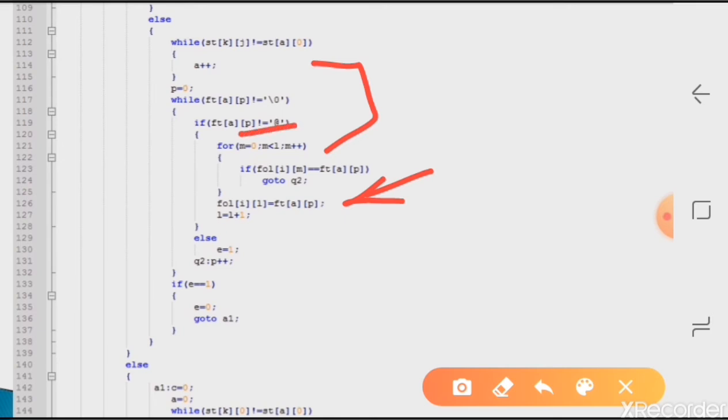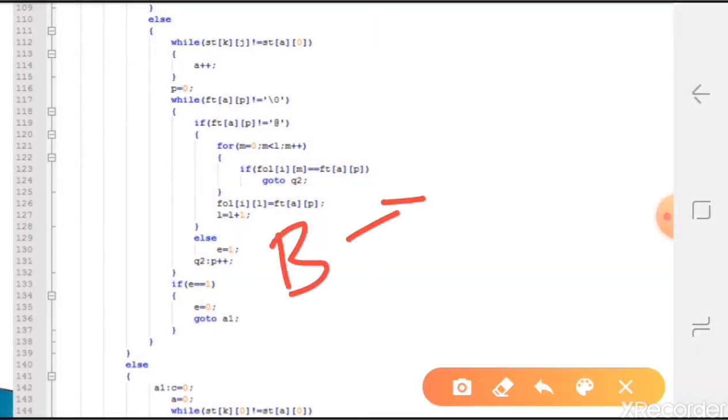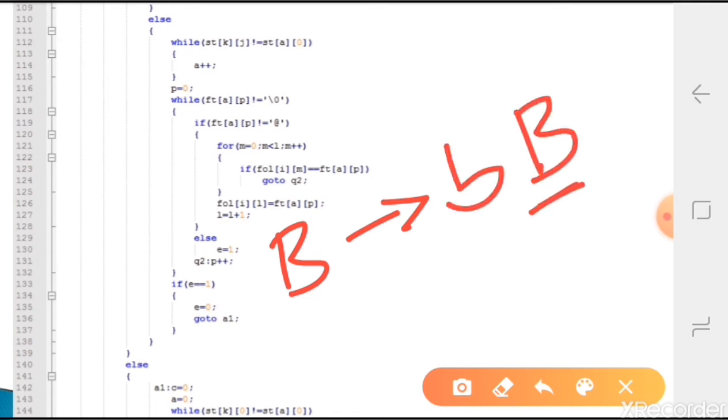And here one more thing we are doing is taking the first of that non-terminal. Suppose A produces B, with B a capital letter. To identify the follow of this B, we will check whatever content is there after it. If it is not there, then we have to go for the follow of this one.